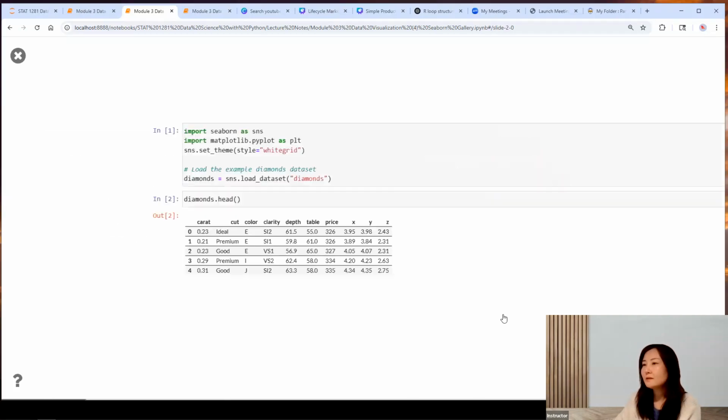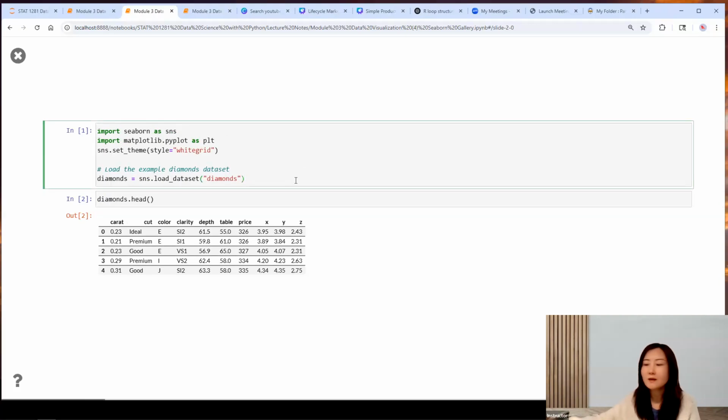So let's take a look at scatter plots again. In the last session, we talked about creating scatter plots, but they are quite basic, right? We just showed a very plain scatter plot. At most, we map a categorical variable to a color, right? But now let's see how we can fine tune or adjust the features of points using some other methods or arguments.